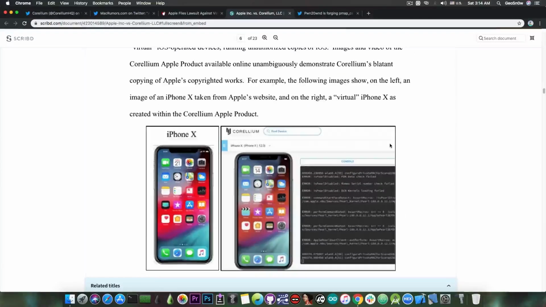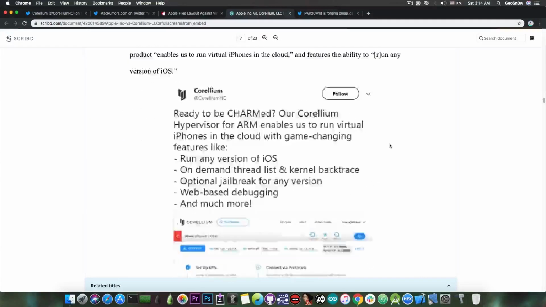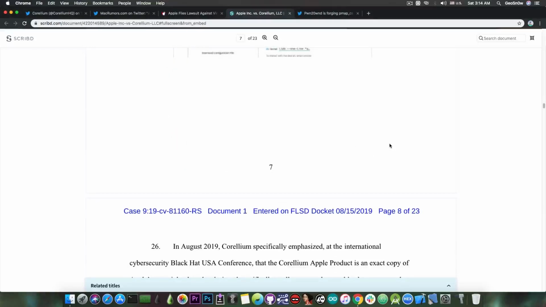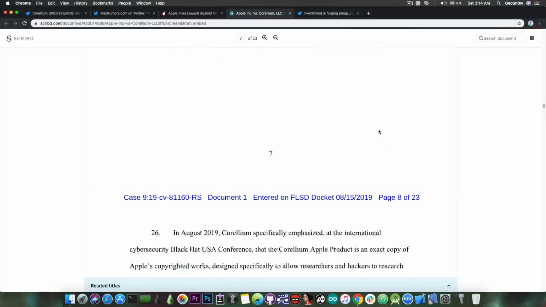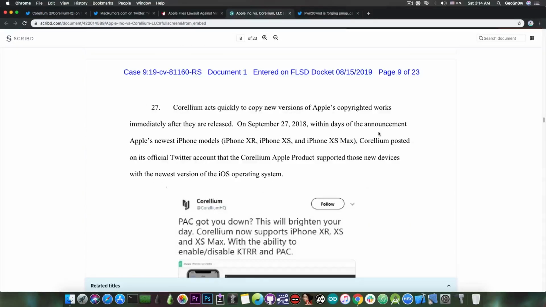So this is a pretty serious thing, and they do accuse Corellium of having iOS, Apple software, running on non-Apple hardware, which isn't allowed. It's basically breaking the end user license agreement. But yeah, there are many things in here, including the fact that Apple believes that Corellium isn't actually used for normal security research as they claim, and Apple says that many people find vulnerabilities and they do not report them to Apple, and instead they sell them to the highest bidder.